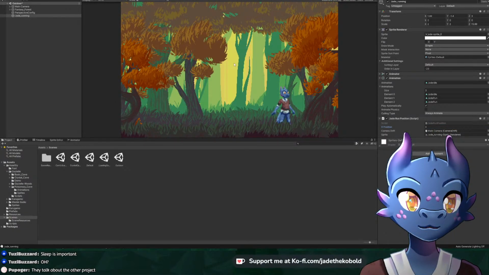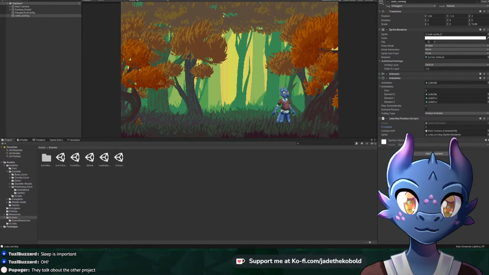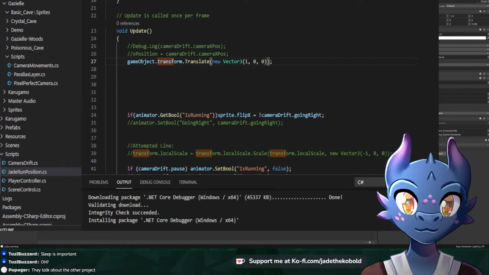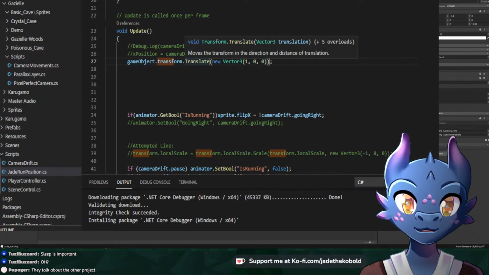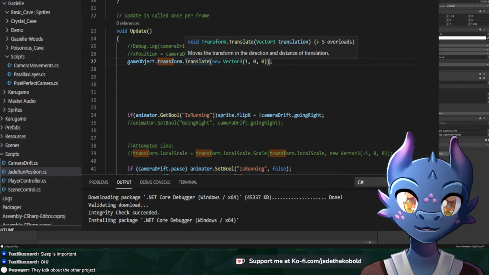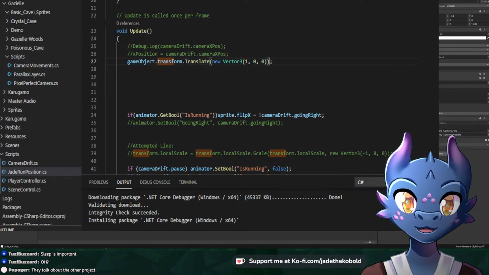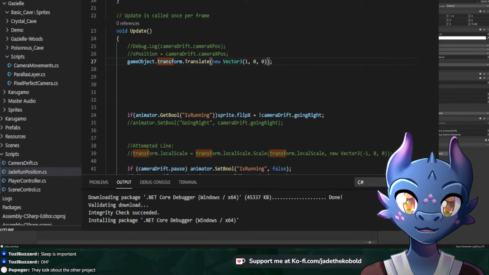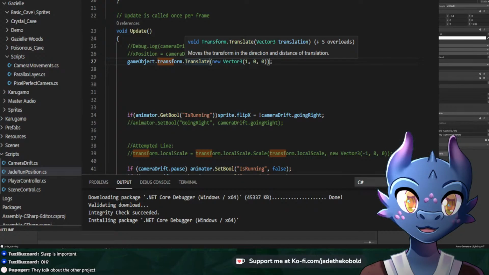It didn't. Game object transform translate moves the transform in the direction and the distance of the translation. To the right by 1, every single update. This should just be yeeting it into the stratosphere.